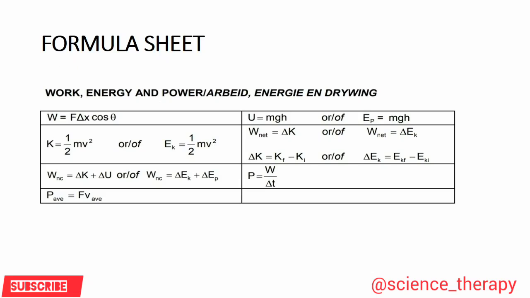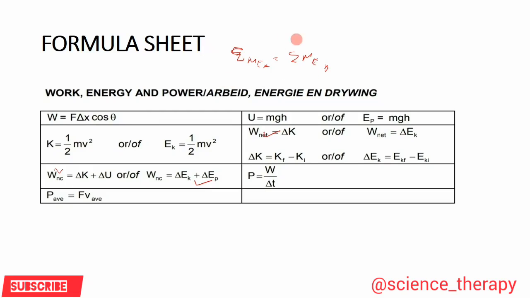So if they put your question like that, then you have the option of using the work done by non-conservative forces if there are any frictional forces. In this case, we do have the frictional force, so we can use the W_nc, and we can also use the W_net, right? So you can use that one, you can use this one, but then there's the other one in energy principles, which is the conservation of mechanical energy. So the sum of ME is equal to the mechanical energy at A and mechanical energy at B.